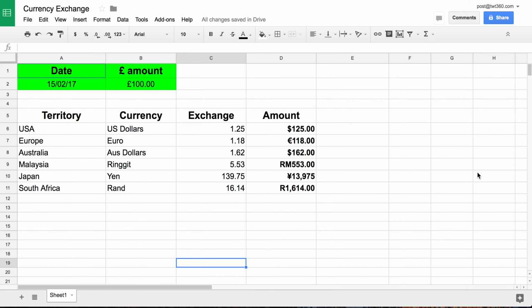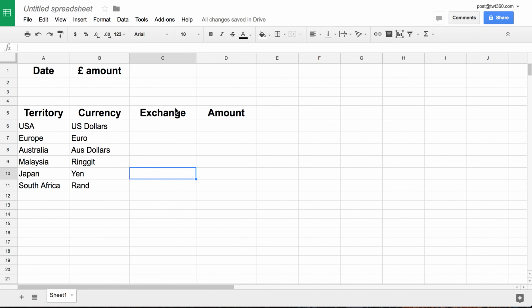How to create the spreadsheet from the Year 5 activity Holiday Money. This is the spreadsheet we're trying to create. And the idea is, if I change the amount of pounds in the box here, it'll automatically populate the amount of money in different currencies there. So, just to get us started, I've already put in the headings and the basic information.